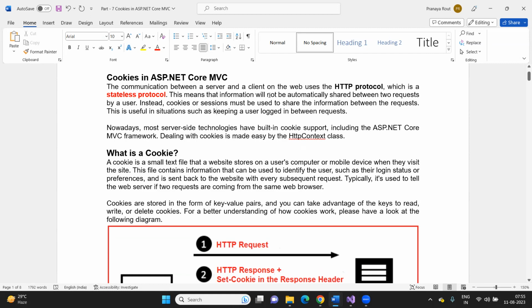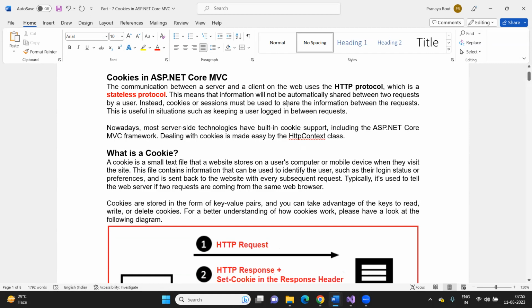This means that information will not be automatically stored between the two requests by the user. If the user sends two requests from the browser, this information is not going to be stored anywhere, in the sense that it is not going to be stored by the server.